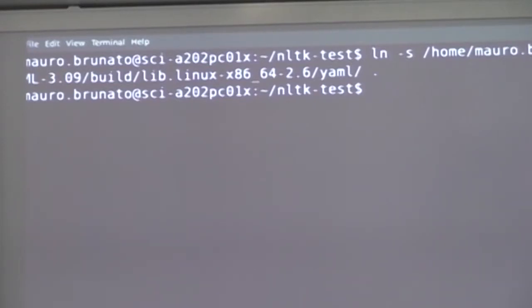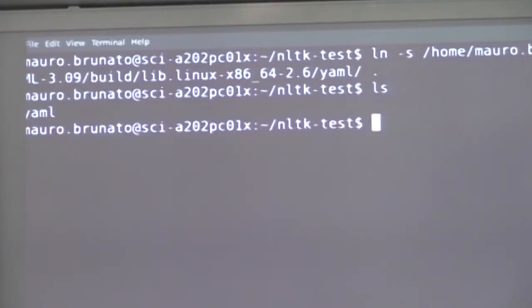Okay, that works. So, if you make a listing of the directory, you should find the YAML.